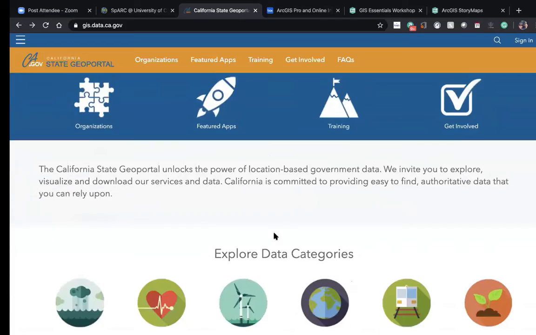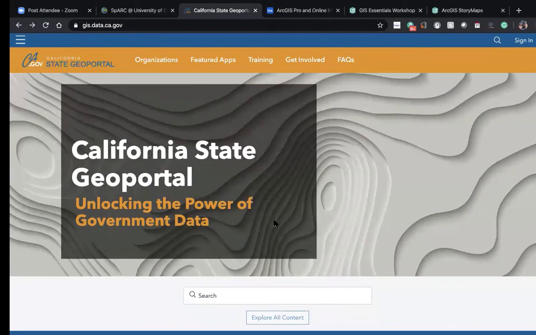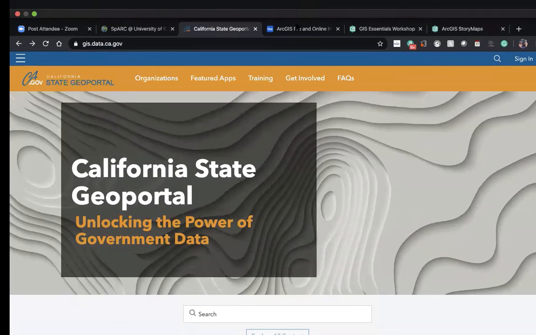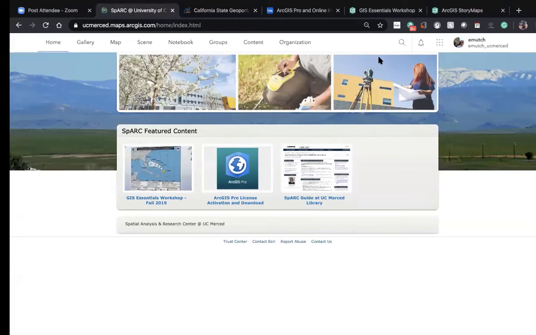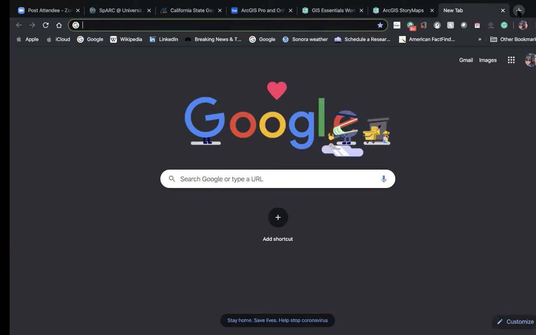Okay, so I'm on the California Geo Portal. This is where you can find data. Data is fun. One page maybe on my to-do list is here in the next corner where I'm circling, where we need something to link to our training and learning available. So these are pre-canned tutorials. We have our own, and again, we're going to work on our own.